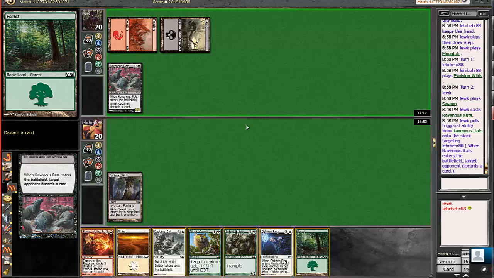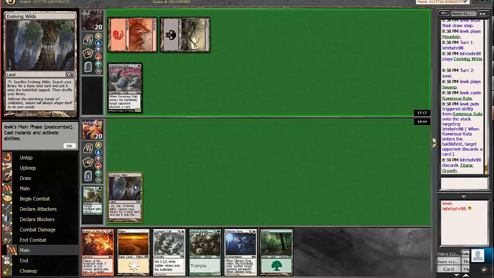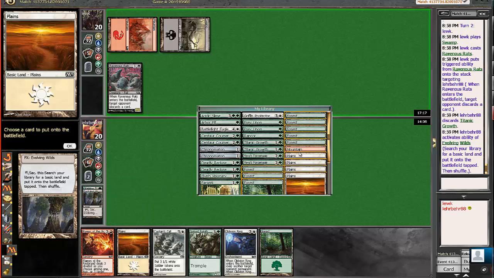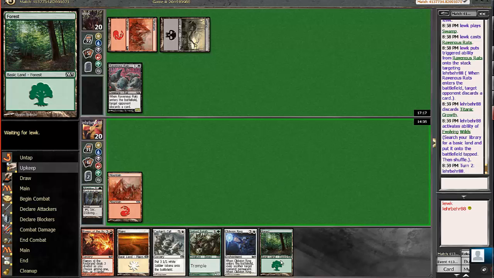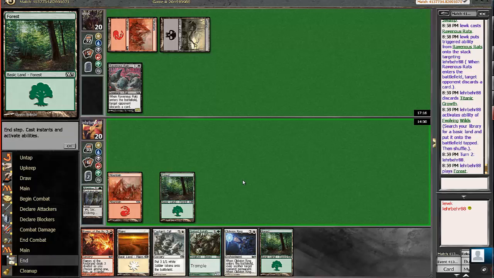Okay. Now, we want to discard. I think it's the Titanic Growth. I agree. I don't think that's going to do much for us here. We're going to sac for the Mountain here. Yep. Hopefully we'll draw the Elvish Visionary and negate our card disadvantage. Or Deadly Recluse. Oh, no. Forest is fine, though. We'll pass it back to him.